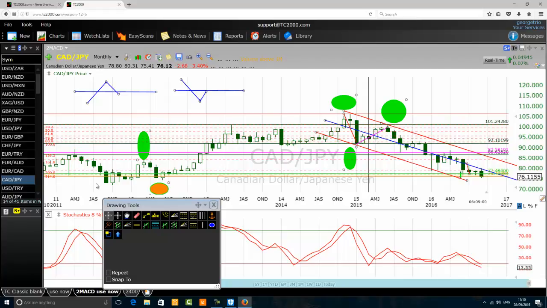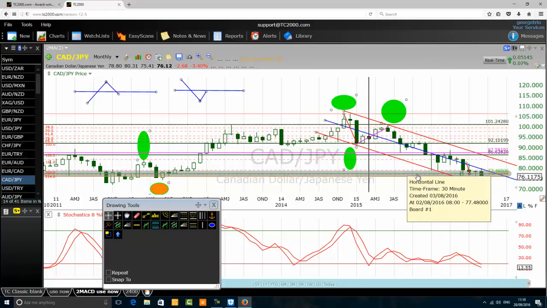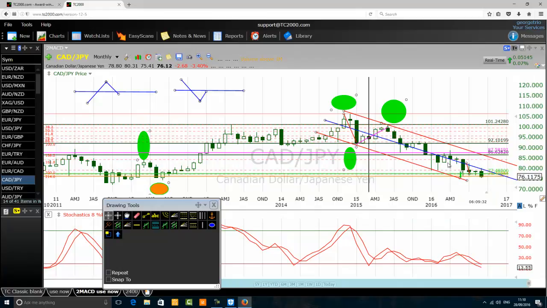So we have the 100% level. So this is 0%, where the price starts moving down. And then we go down to where the price has ended before changing direction. That's the 100% level. And below that, we have the 138.2% Fibonacci extension level. And then below that, we have 161.8% Fibonacci extension level. And then below that, we have 200% Fibonacci extension level. And then below that, we have 214% Fibonacci extension level, and so on. There are various Fibonacci extension levels.